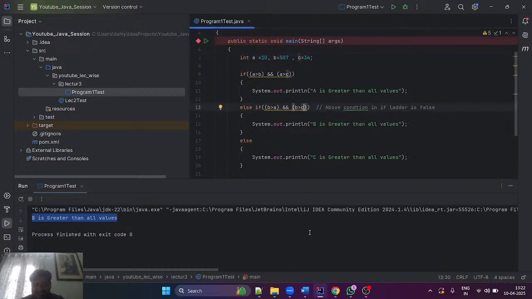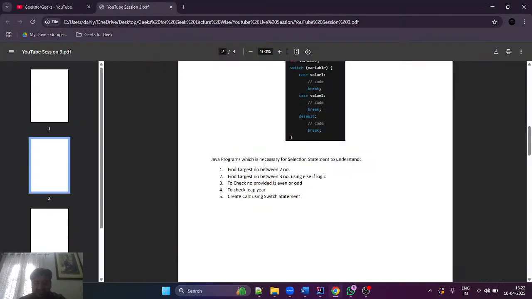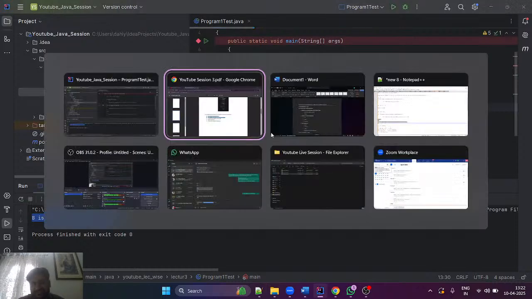So this is the second program that you need to have an idea about while working on selection statements. We have covered two different programs so far to understand the selection statement logic in Java. Now moving on to the third program, we can also change this logic with multiple nested if else logic as well.